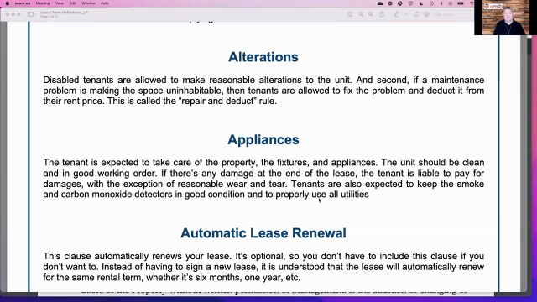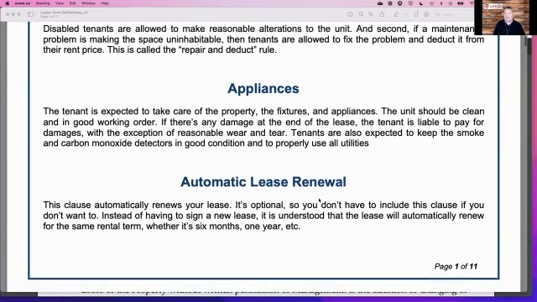And again, some of the other things you want to do with alterations, depending upon what you allow, you may want that alteration to either be reversed at move out, which has to be defined. So if they're going to do an alteration, they have to set it back the way it originally was when they move in, or you can simply state in your alterations that if they do make that change, they're not allowed to remove it, that they have to leave that as a permanent fixture of the property, and it will be at their expense. So that's another one. Whose expense is this? Do they expect to get reimbursed? Are they going to get a rent reduction, or is it completely at their cost? So alterations is really where you define all of those communications and things with the tenants.